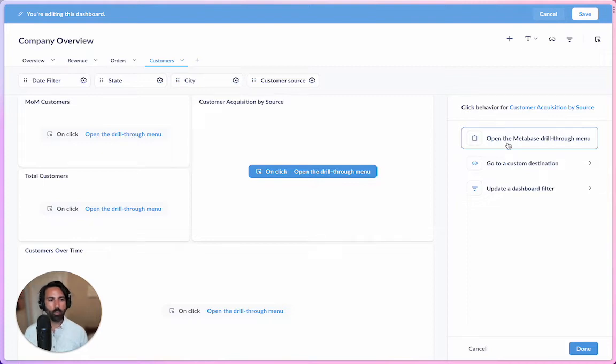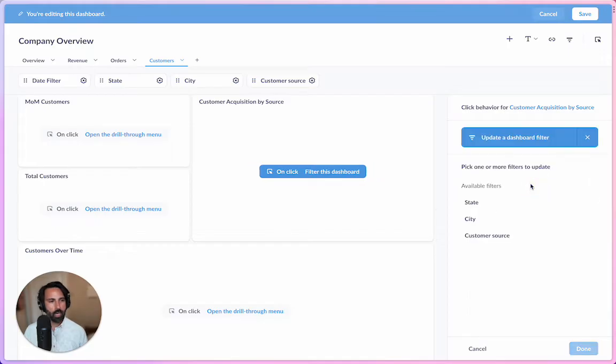So anyway, back to what we're doing. We want to update a dashboard filter when a user clicks on this chart. And then we pick which filter we want to update. We want it to be the source one, of course. It's not presenting the date filter as an option, incidentally, because it has an awareness of the metadata, knowing that this chart doesn't have any date information that could fit into the square peg round hole and all that. So instead, I'm going to do what I planned, which is to update the customer source filter with the value of the source column from the saved question, right?